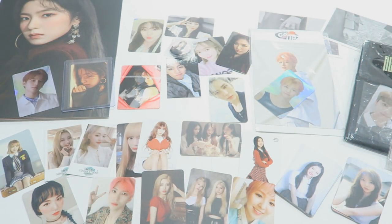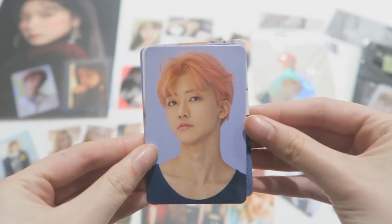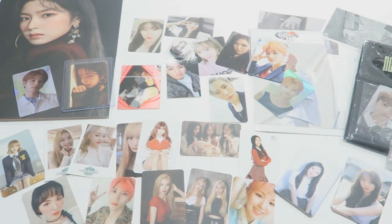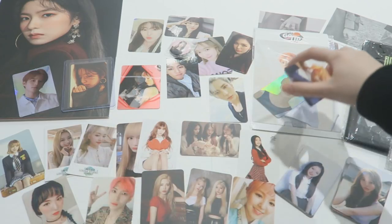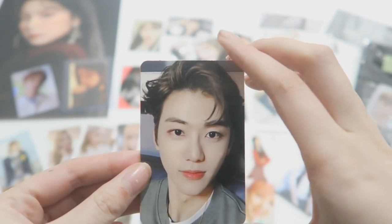We go on to the Dream Show — I managed to get all of them. I have the four for the first Dream Show and then for the second Dream Show, all six. The backs are really really pretty on these. I think these are in order of day. We've got all four. And then for the Dream Show Day one to six — the backs are so pretty. These ones are black, white, and green — the NCT green colour. These are the photocards for Dream Show 2.